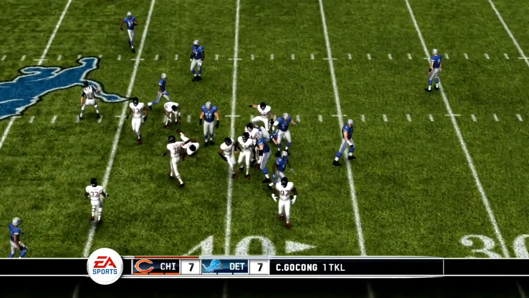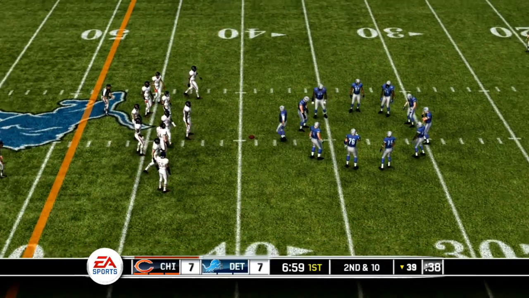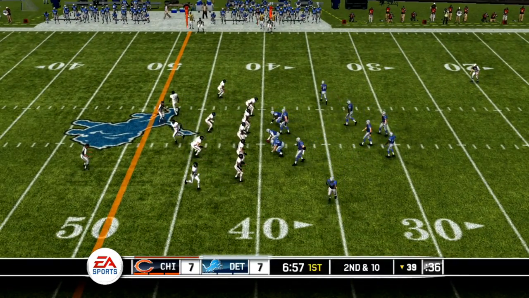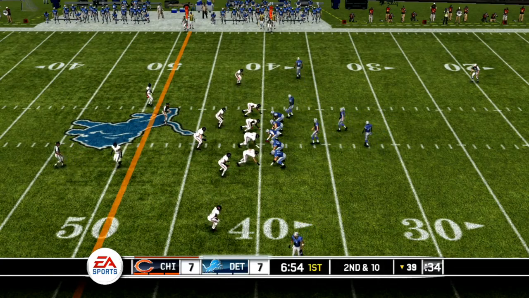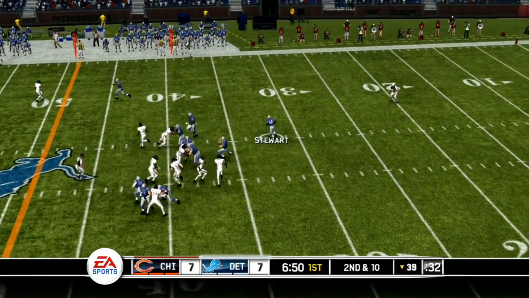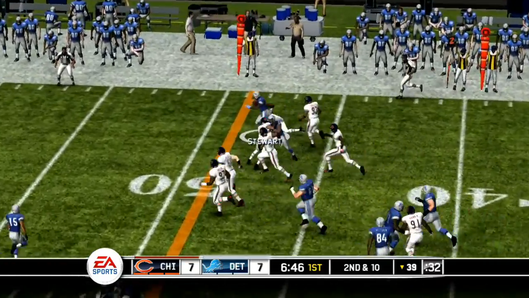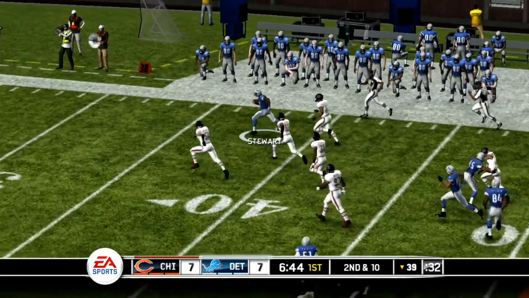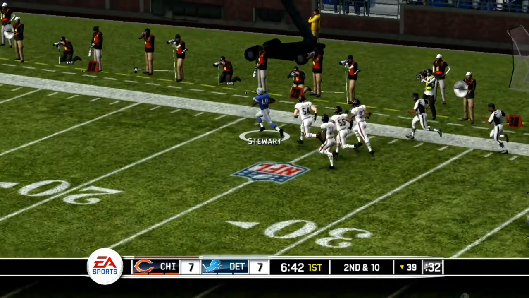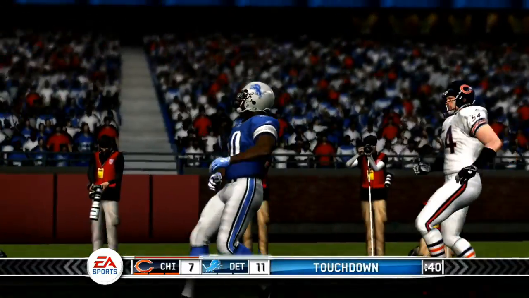Straight ahead with a fullback. Tackle was made by Gokon. So they'll face a 2nd and 10. Toss. Down the sideline. To the 20. To the 10. Touchdown, Detroit.